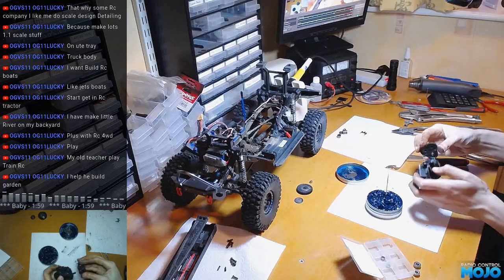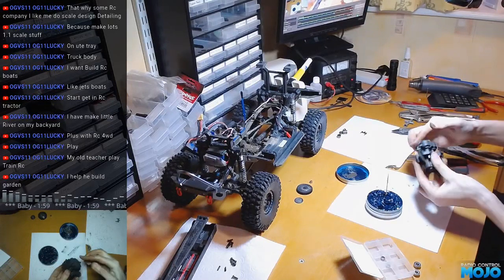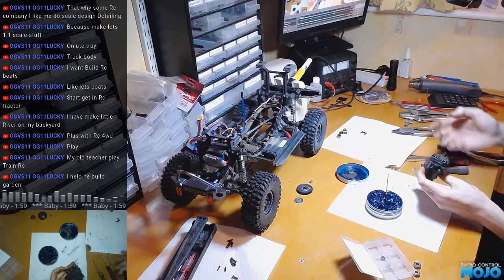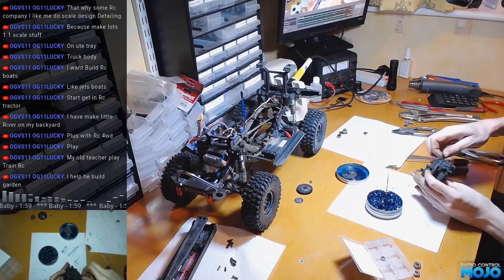Right, so that should go on there, like so. And then there's three screws. I've got four screws. Wonder where the fourth one went.